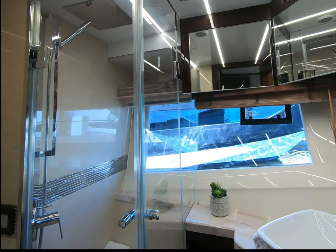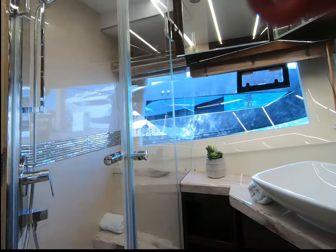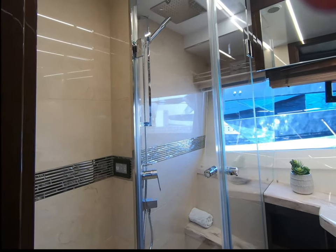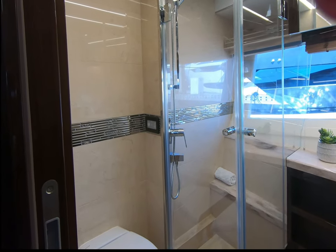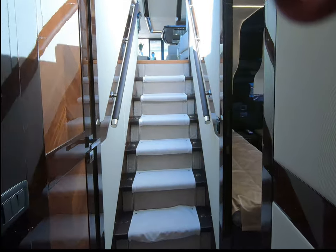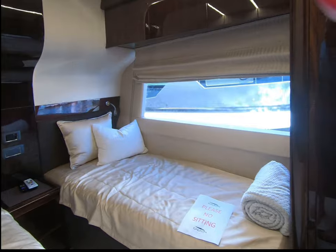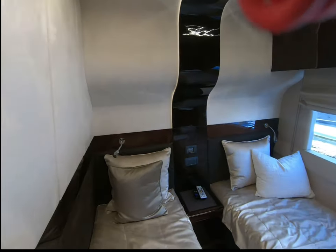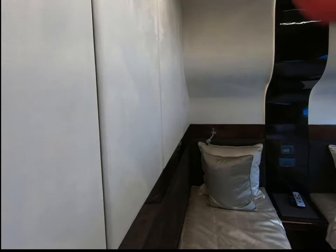Very nice en suite here. It's not quite as sexy as the master, but I still think it's a lovely job. And if you own a boat like this, you kind of want to feel a bit more special and get that extra wow factor. There's a twin cabin here — nice stowage, I love all these curved lines. They've done a lovely job.